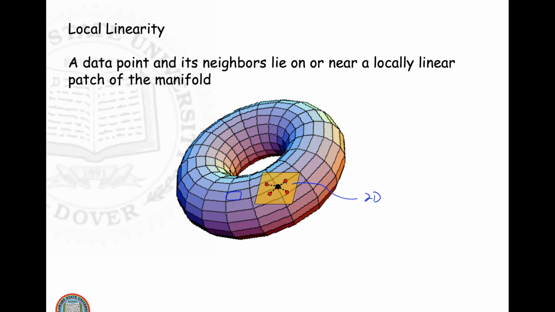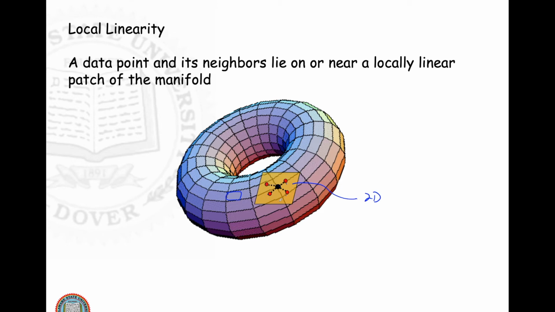And so this idea of local linearity is exploited in a very clever way in LLE in order to characterize the shape of this manifold, the curvature or the details of the surface of this manifold. And so the idea then is to try to take the relative relationship, the neighborhood information, and project it down to a lower dimensional representation. So we might go from 3 dimensions down to 2 dimensions, or 5 dimensions down to 3 dimensions, and you want to project it in a way that you preserve the neighborhood information.